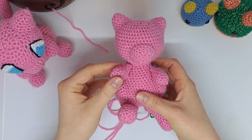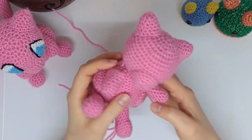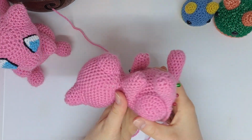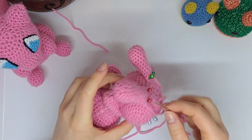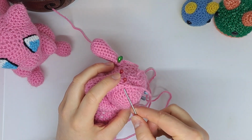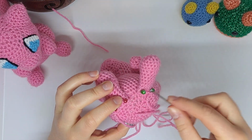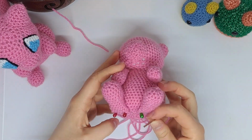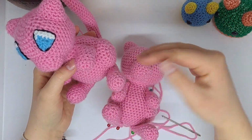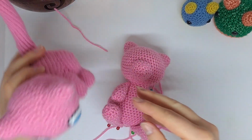Personally, I'm happy with where that one is, so I'm just going to finish off this arm and then jump straight into the foot. So the same thing with the foot, I'm going to just work across here, but I might put a stitch, in fact no, I will put a stitch just here on the edge, so the foot will be held more flush, and then I'm going to pop an anchor stitch in just on the side here, so it curves the foot upwards a bit. You see that? So yeah, the feet curve upwards a bit.